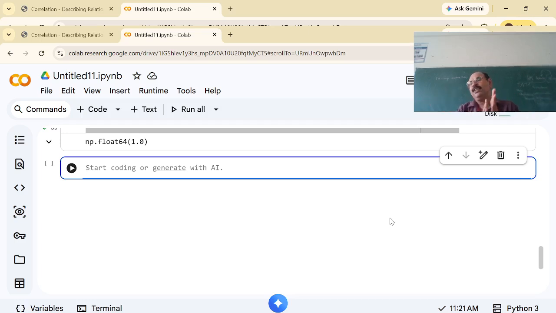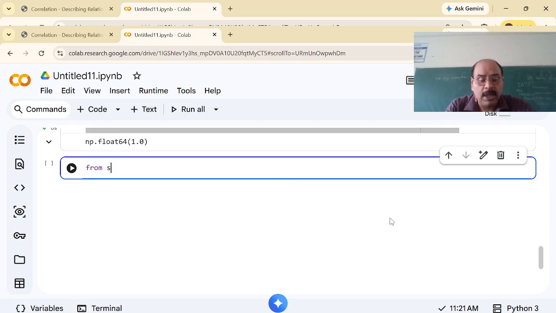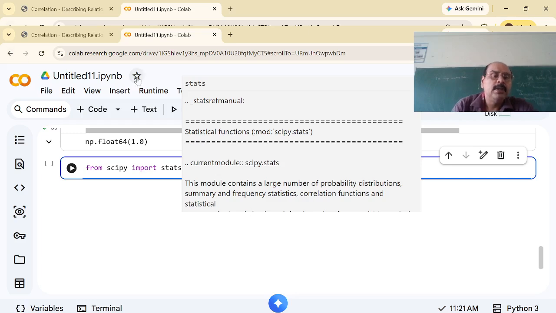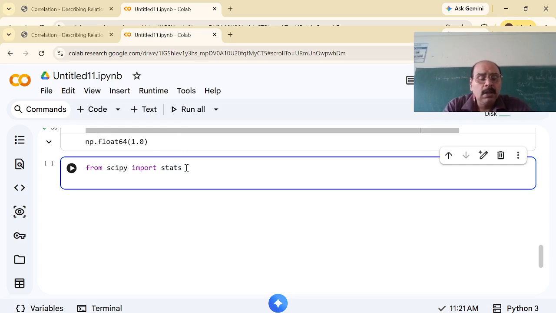So I'll tell you the easiest, very simple way with direct one step implementation. For that, from SciPy, there's a library called SciPy, import stats, and rho.